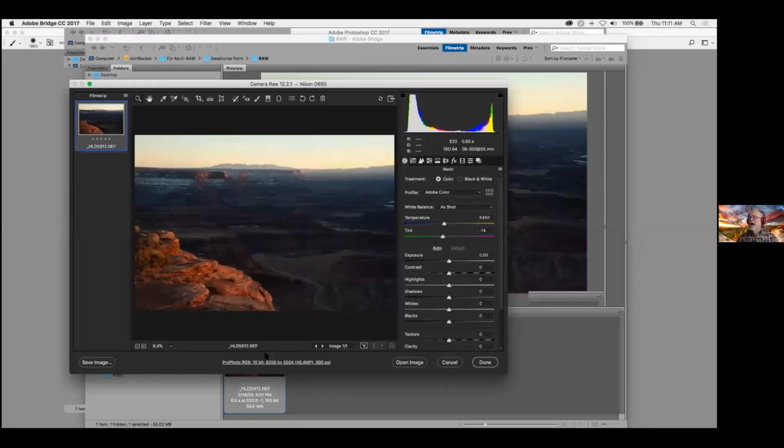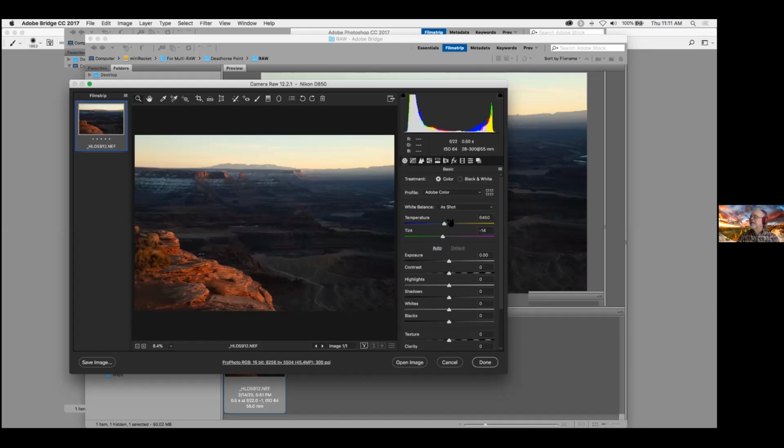Galen Rowell, the famous climbing photographer, once said that the only time worth photographing is at sunset, and there are only so many sunsets in the life of every landscape photographer, and one ought to be out with one's camera for each and every one of them. I'm not quite going to go that far, but yeah, you know, so okay.